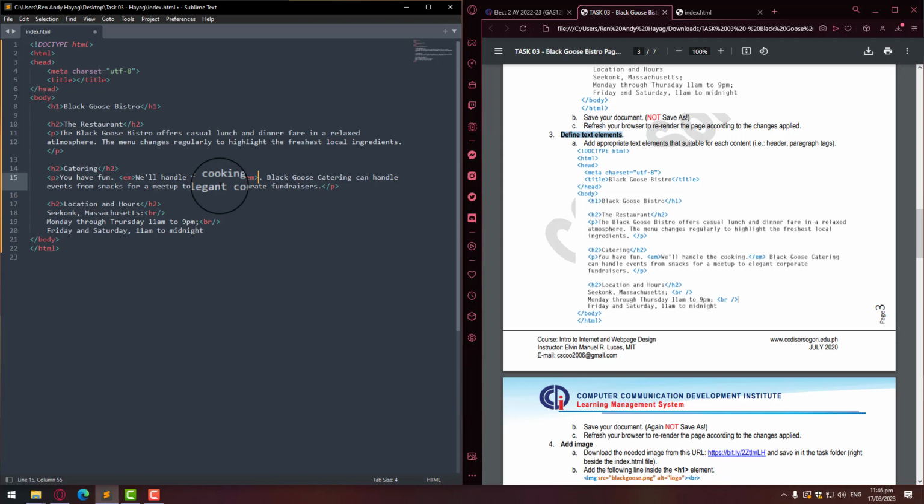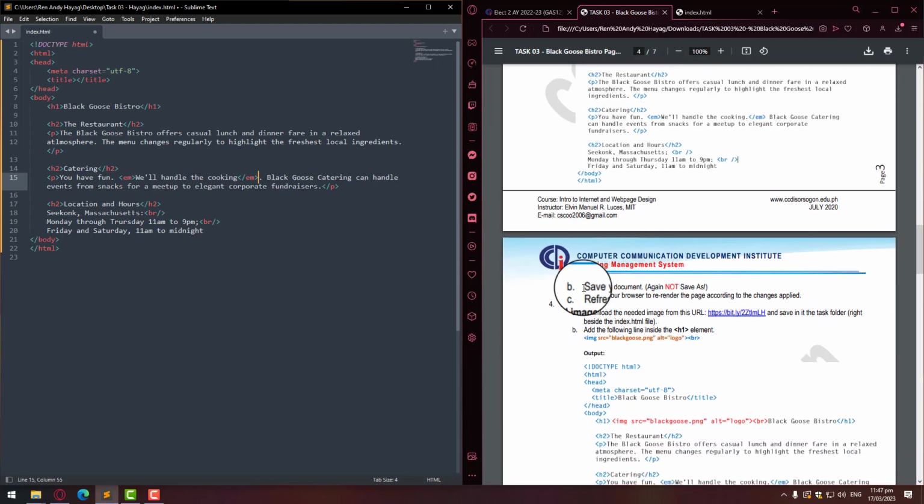Ano ba yung magiging itsura niya? It's the same with index or the index tag. I-index niya lang, i-italicize niya lang pala. Italic tag. I-italicize niya lang or yung paslanting ba na text. So let's view kung ano magiging itsura niya.